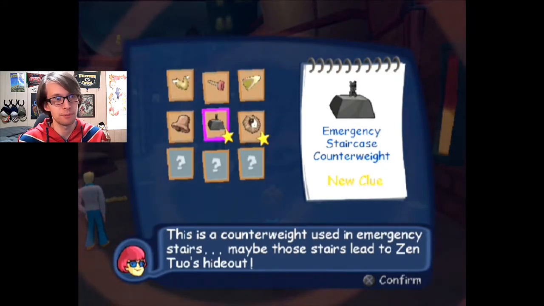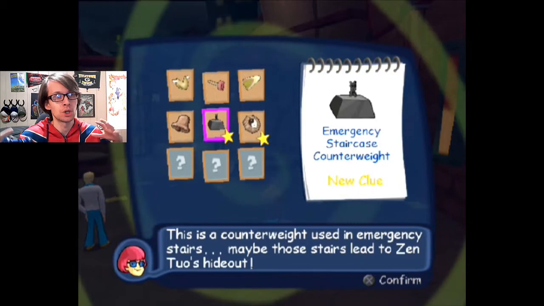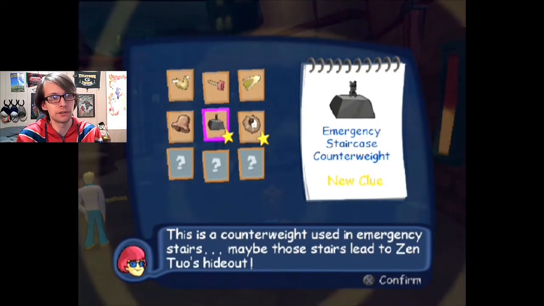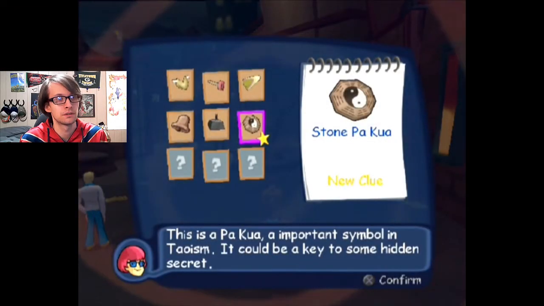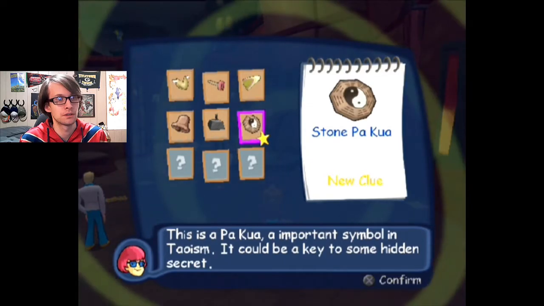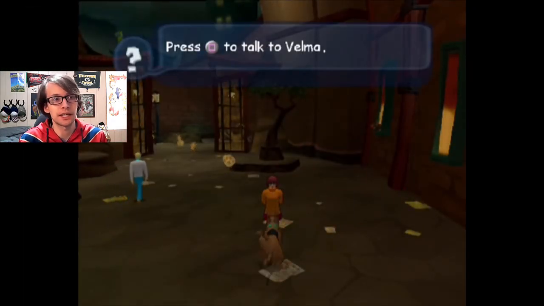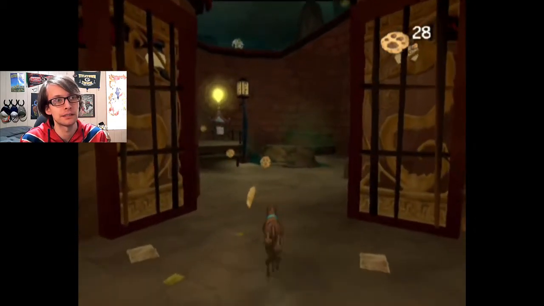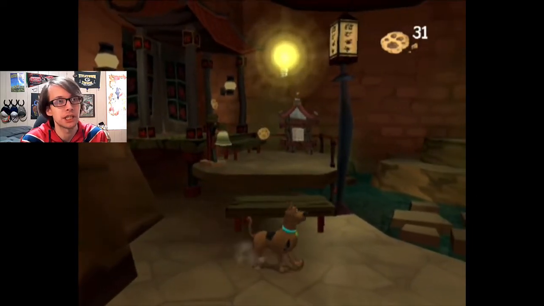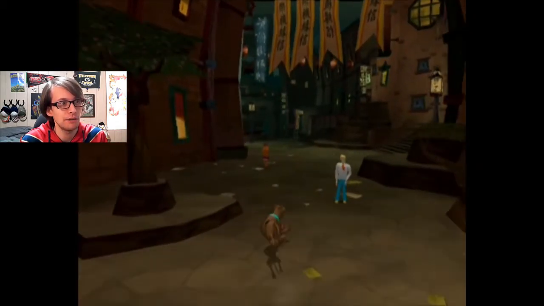Yeah, I'm left with the impression that we had to get all those clues and stuff, otherwise we wouldn't be allowed to go to all these different levels or something. This is a pakwa, an important symbol in Taoism. It could be a key to some hidden secret. And then some of these are just like little upgrades for your costumes, I guess. There's also a red karate ninja costume. We got kung fu, then we got ninja. They're automatically leading us right over here. I want to check out the stuff we just got.